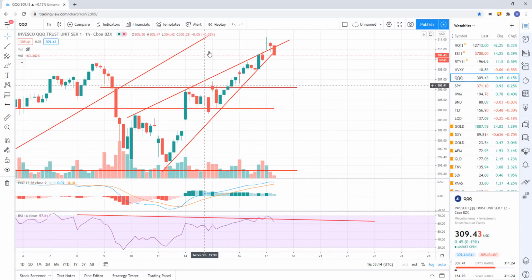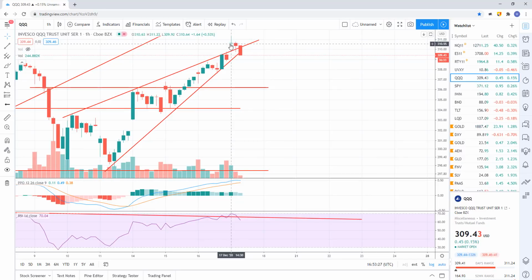So here's the Qs. I haven't really adjusted my wedge on the triple Qs because this is about as clean as I can make it. So I've got a reaction here, a reaction here, and then here's the price action from this morning. They gapped it up. It was up above, looked bullish, but again, when you get to the upper end of a wedge, it's a low probability area that it's going to continue higher. Usually what this move is, is market makers whipping out shorts, making them think that they're wrong. Because when you have a bearish rising wedge, you get a lot of people that see that as a bearish pattern. They get short. They prepare for a breakdown. So the market makers like to trick people and run it to the upside.